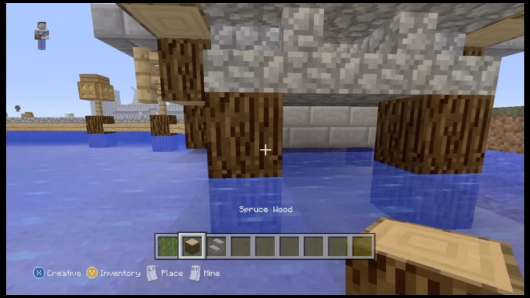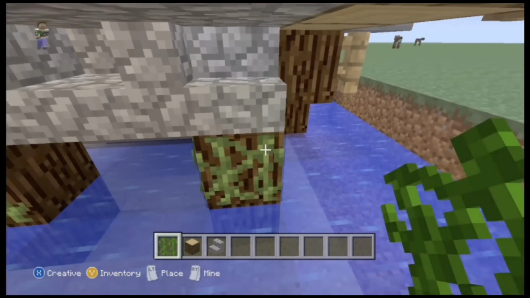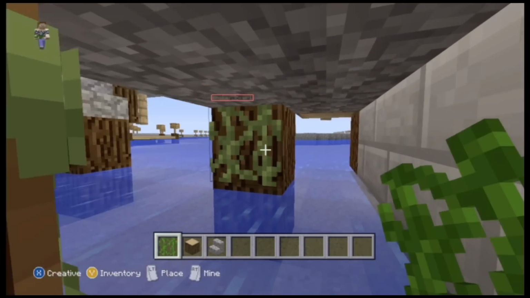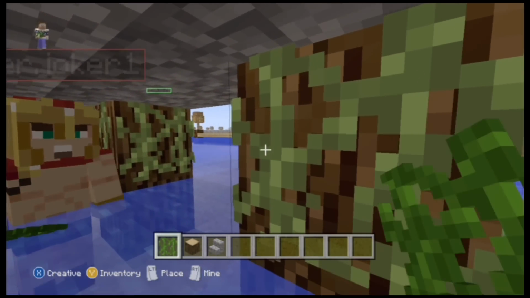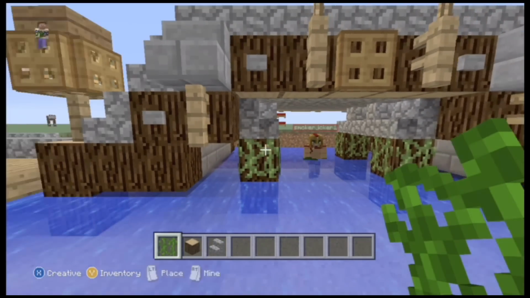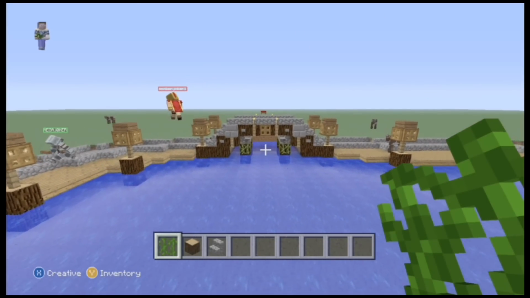And then you're just gonna go around and you're gonna start to place vines on the beams that hold up the bridge to make it look like seaweed's growing up on it. And that's basically it for the bridge. Now, I'll show you guys where the next bridge will be going, and then all you guys gotta do is start over where the bridge tutorial started, and do the same thing on the other side since they both match up and they're both the same distance across.